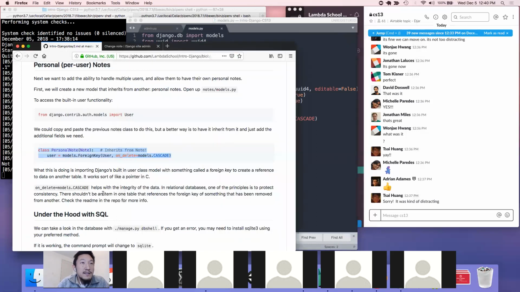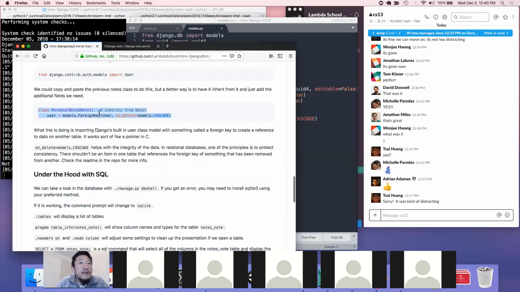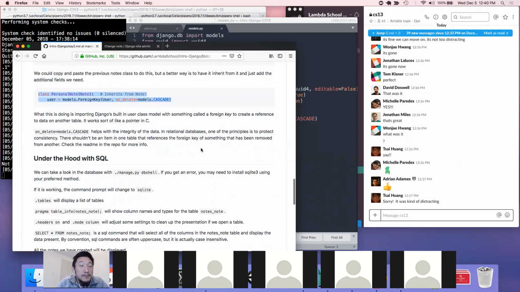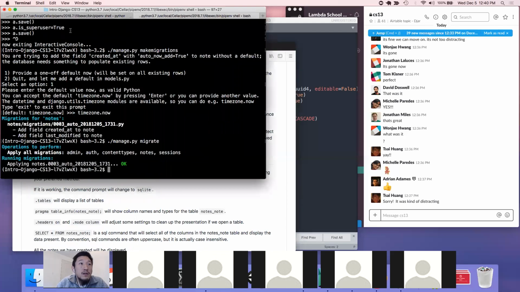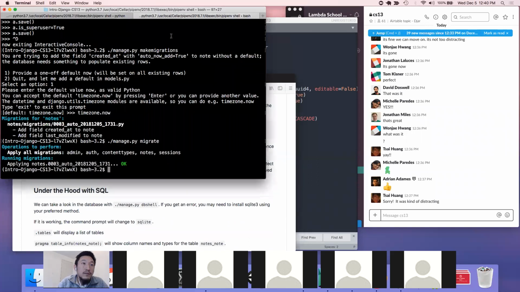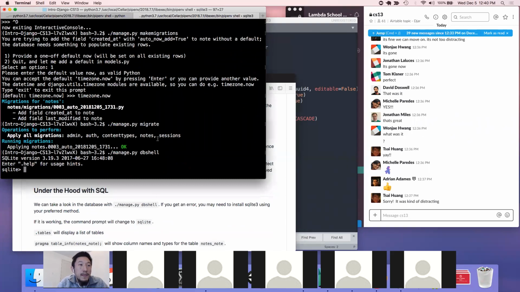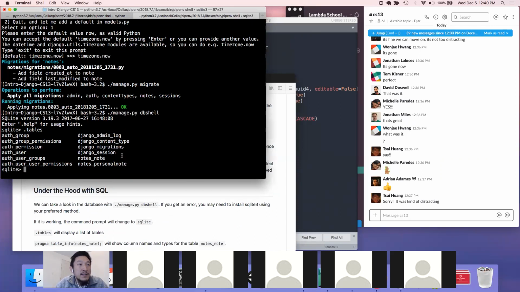So let's see what that looks like. So we have our personal notes on delete models equals cascade. I think I already migrated this. So we can run db shell. I'll make this a little bit smaller so I don't have to keep scrolling. All right, so manage.py dbshell, .tables, and please stop me if you have any questions.